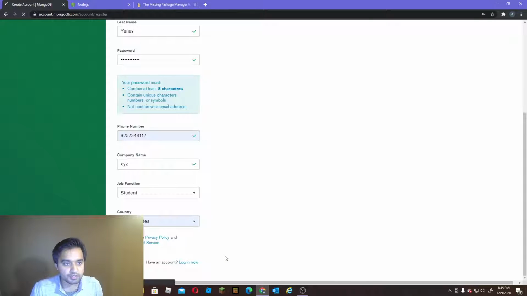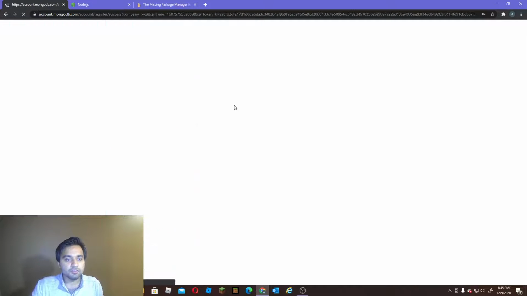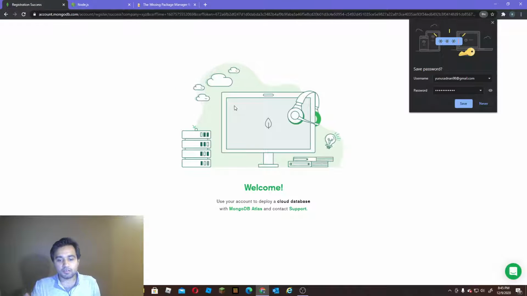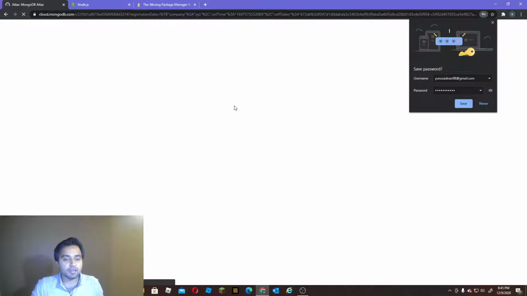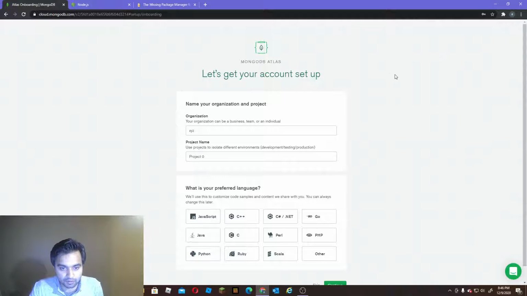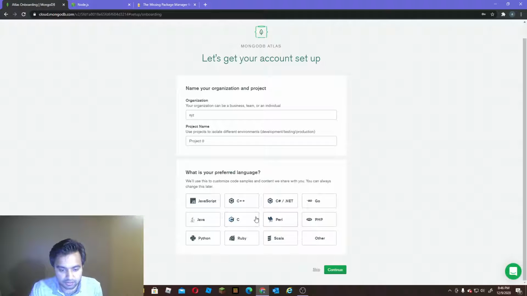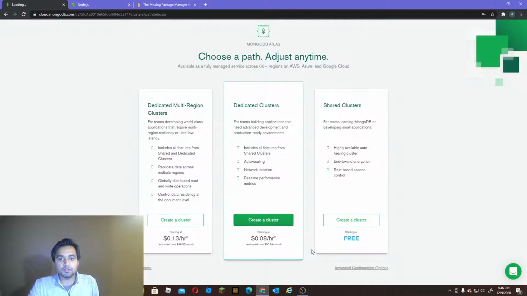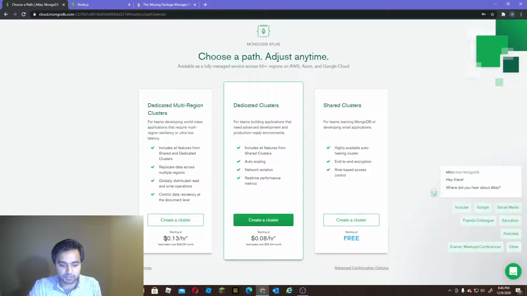So yeah, just simple stuff. And you're gonna get this, oh, welcome, use your account to deploy a cloud database. And boom, you're gonna be set up here. Honestly, it doesn't matter. This stuff you care less about. JavaScript, you skip. Okay, so these are the two options.